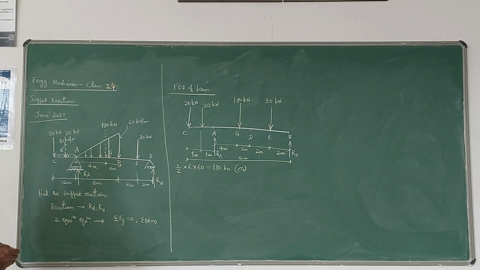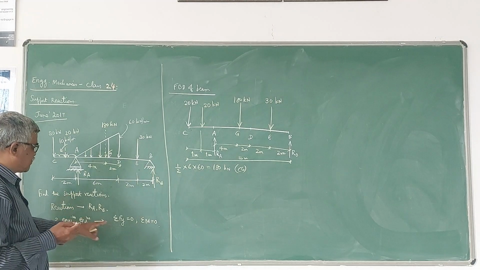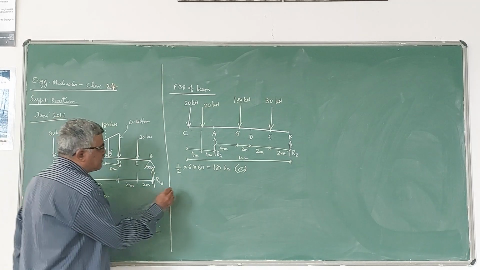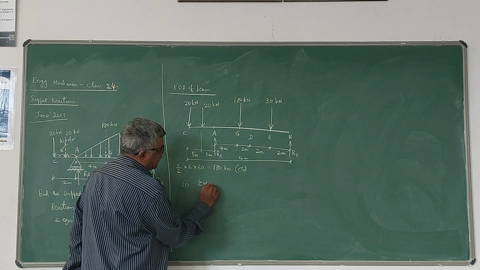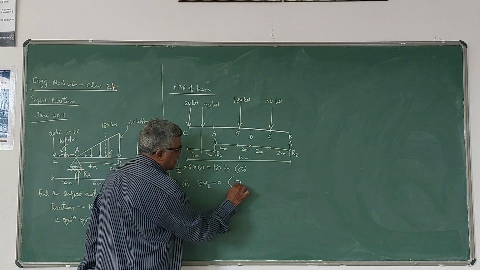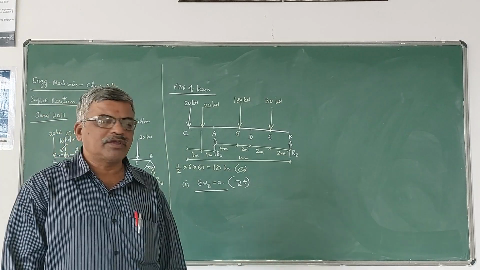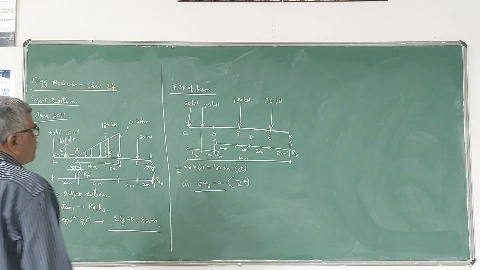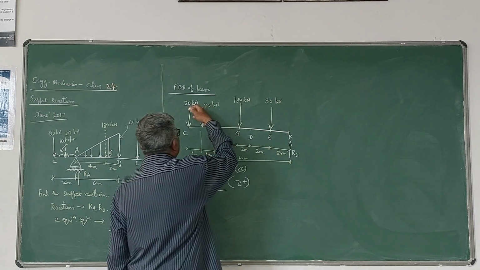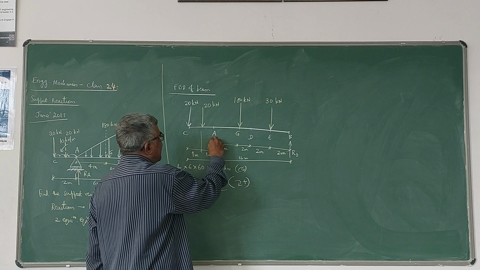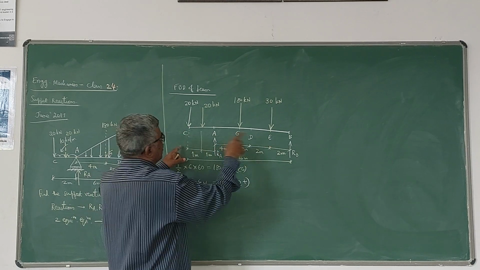Now we have to apply the equilibrium equations. These two are the equilibrium equations. Let me apply the moment equation first. Sigma M equal to 0 you can take. The same convention applies: when applying the moment equation, clockwise moments we take positive, anti-clockwise negative. Now I am here at B. Take the moments of all these forces including reactions about the point B. Moment is force multiplied by the perpendicular distance.